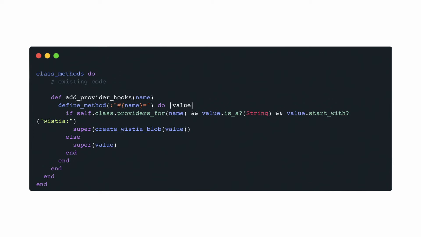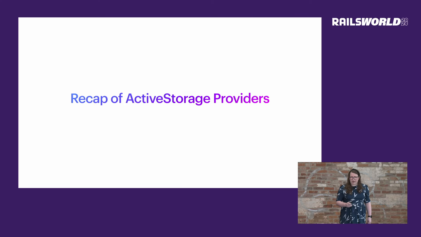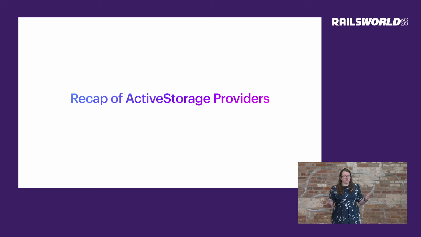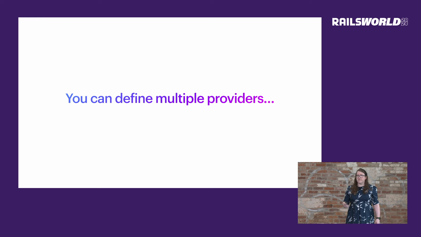Finally, let's look at the create_wistia_blob method. This is where we parse the string provided by Wistia and save it to the Active Storage blob for future reference. We extract the Wistia ID and file name from the string, generate a checksum for the Wistia ID, and create a new Active Storage blob. This blob contains metadata indicating it was uploaded via Wistia, which is helpful for retrieval or deletion purposes later. With Active Storage Providers, we've introduced a flexible way for Rails developers to work with multiple storage providers, making it easy to integrate Wistia, Pexels, or a custom media library while keeping the API simple and intuitive.